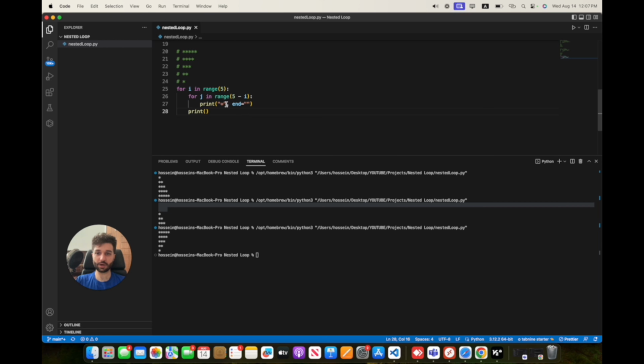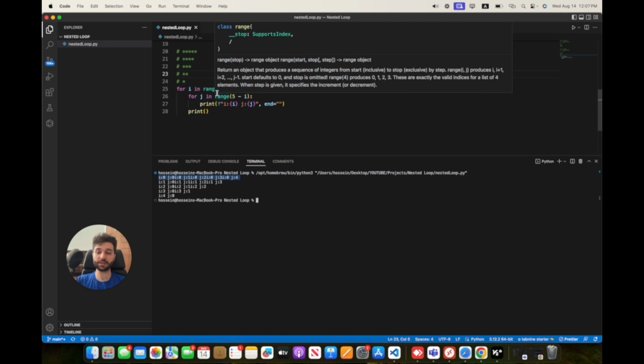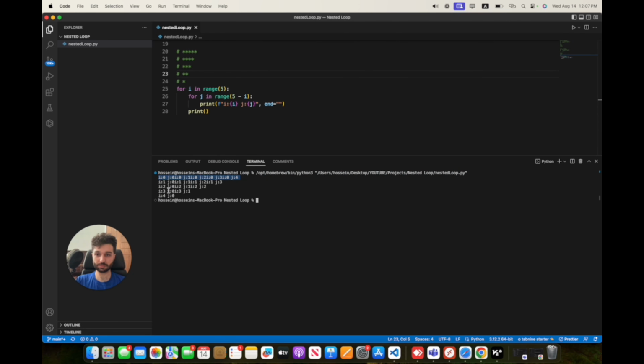Let's print the i and j here with f-string, i as i and j as j. Okay, let's see what will happen here. At first, it will go through when the i is 0, as you can see here.